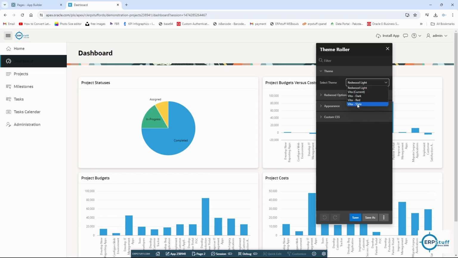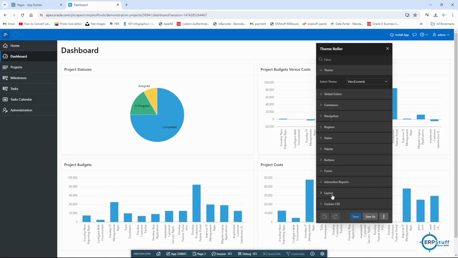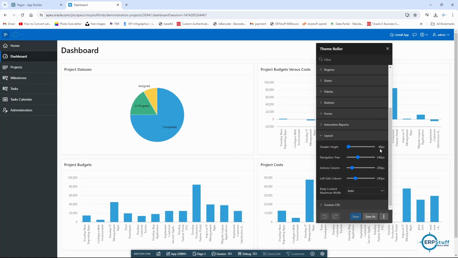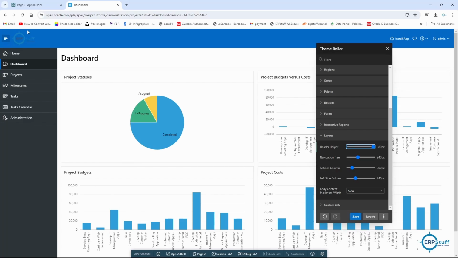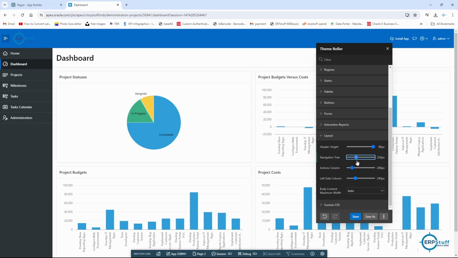So if you see here, you have different options here. This is layout. So if you see layout, I directly selected the layout and now it is 48px. Let me increase. Okay, let me fully, it is up to 80. See, now the logo is a bit larger. And even the navigation tree you can change. The default is 280, and let me see here from the left side. So it is up to you how much you want to set it, right?